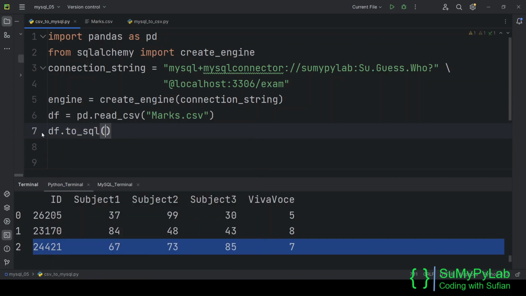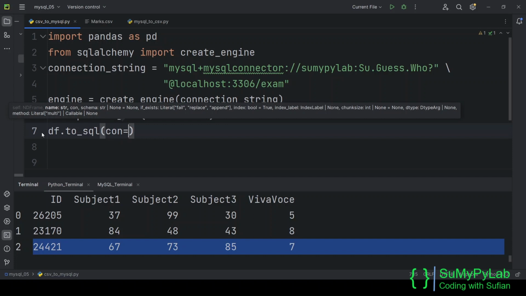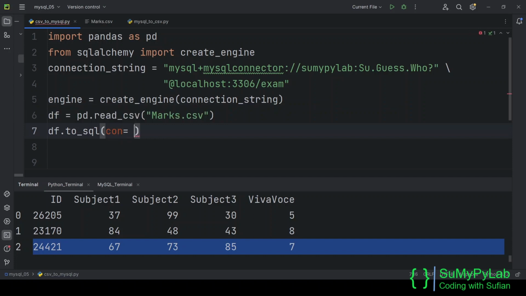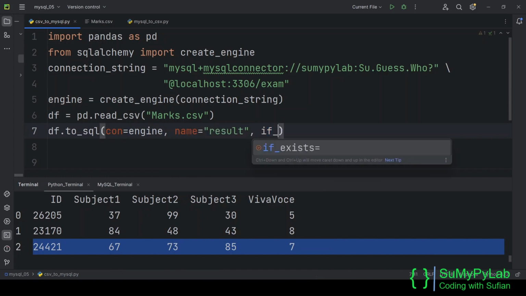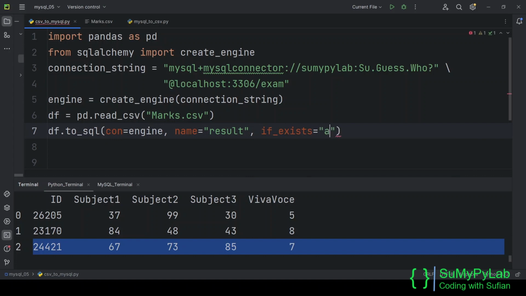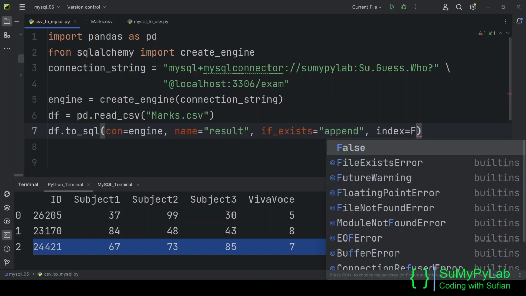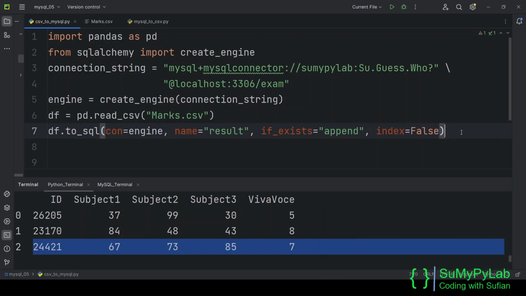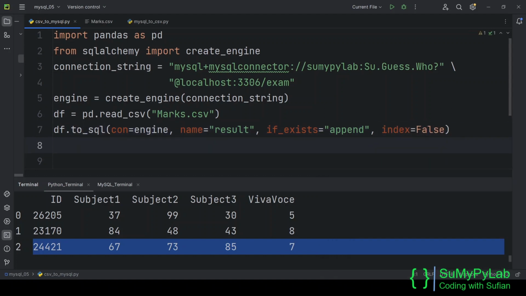Now we can write the contents of the data frame to a MySQL table using the to_SQL function. We are supplying a number of arguments to the to_SQL function such as database engine, table name, what action will be taken if the table already exists, and whether the index values will be considered. Here the MySQL table name is result, the rows will be appended if the table exists, and the index values will not be considered as a column.